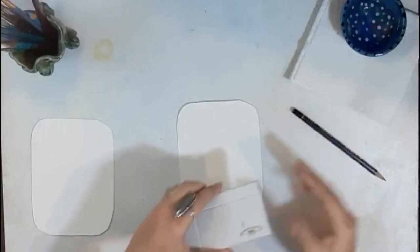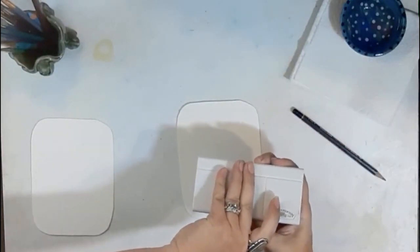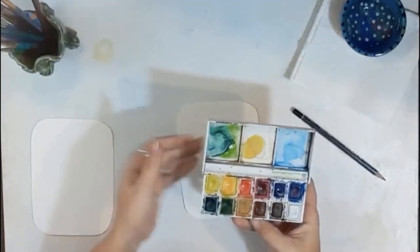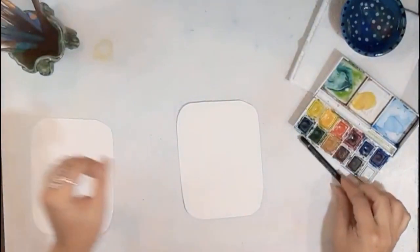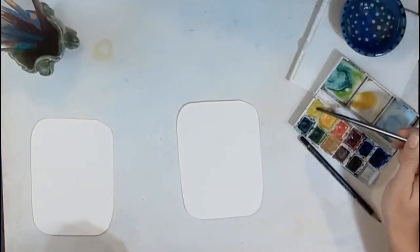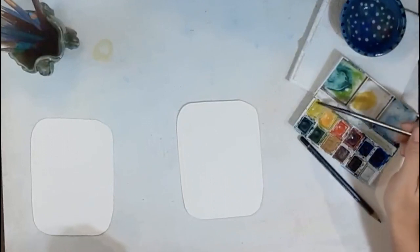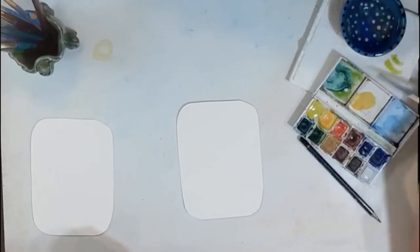Today we get to paint a cute little red squirrel. And we are going to get our Winsor & Newton set of 12 paints out and have those ready. Now, I am not a professional watercolor painter by any means, although I enjoy to paint. So if you see me make mistakes, I've never had professional training.